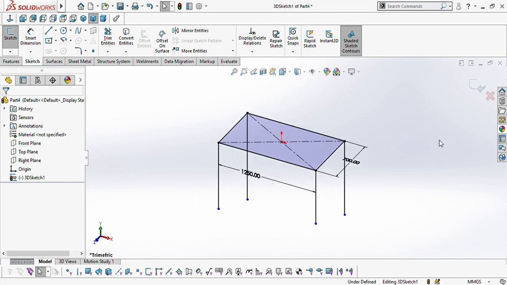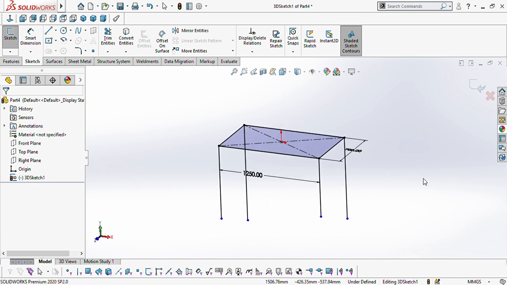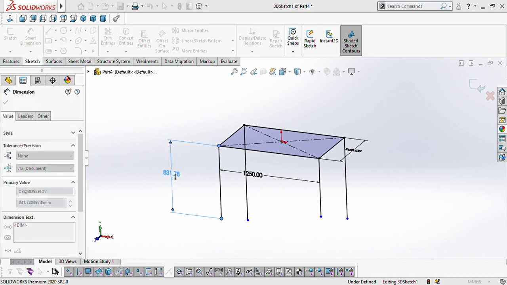You can rotate to check what you have done. So this is good. Select smart dimension, choose this line and make it 700.